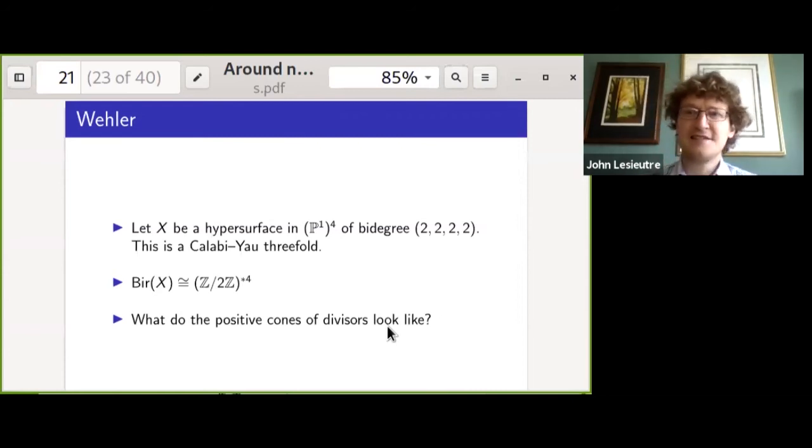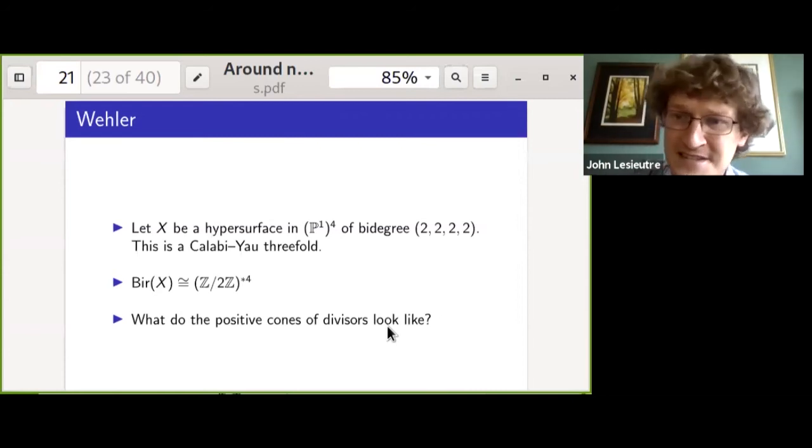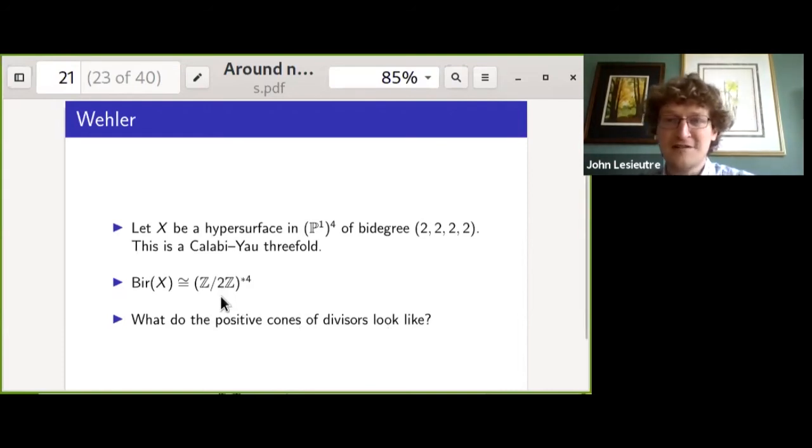This thing has 4 different projections down to P1 times P1 times P1. Each of those projections is generically 2 to 1. So again, you get covering involutions. This time you have 4 covering involutions and not just 2. It's a little work, but Oguiso and Cantat check that the group of birational automorphisms in general is a free product of those 4 Z mod 2s. So it's a similar deal.